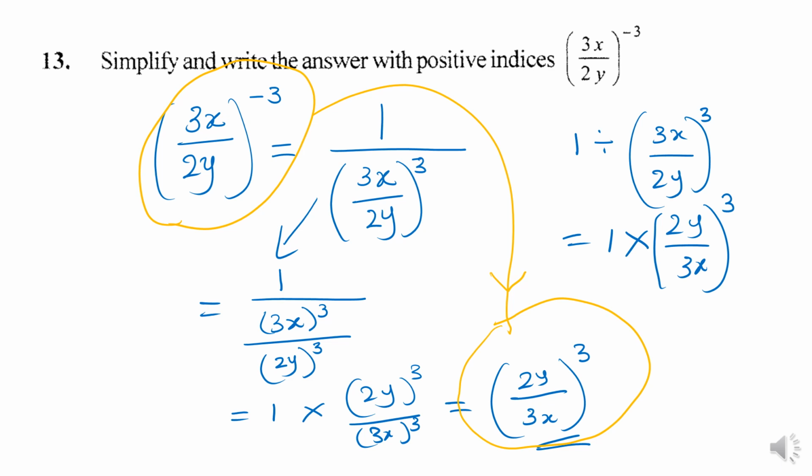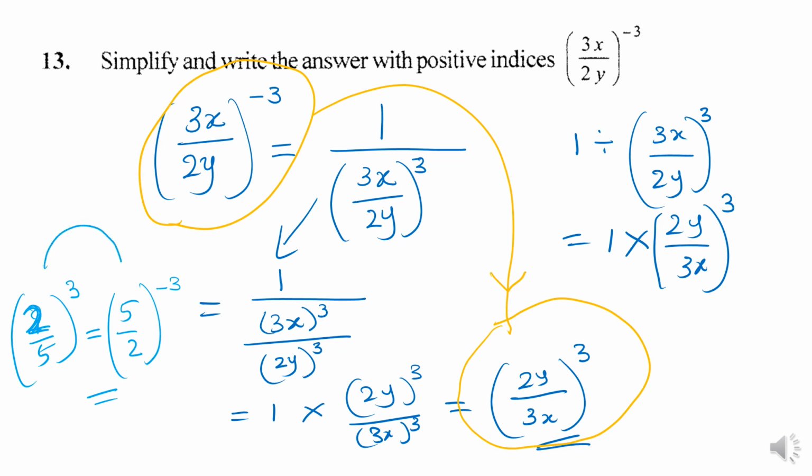So if we have to change the sign of the power, that means the index sign, if you change the sign of the index, you can do it by changing the numerator and the denominator positions. It is something like this. If you take 2 over 5 to the power 3, it is equal to 5 over 2 to the power minus 3. You can come up this way, from this one to this one, and also from this one to this one. I think you understand this, and if you have any doubts, just leave me a comment, and we will learn some more about the indices.